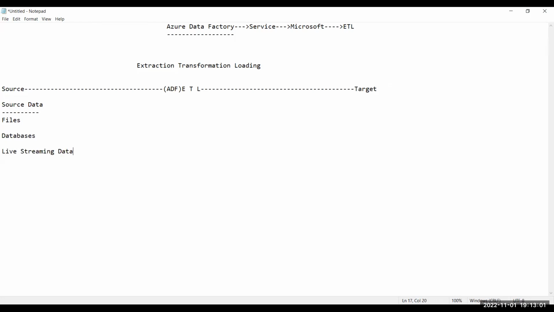These are the various sources. Not only these three, we can get the data from many more also. These are the sources whenever we use the process of ETL, that is extraction, transformation, loading.